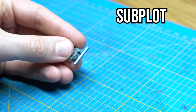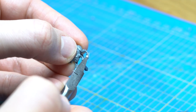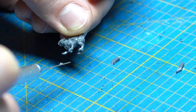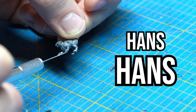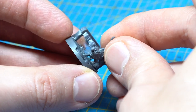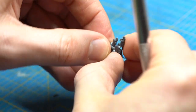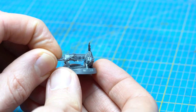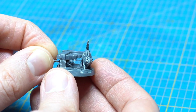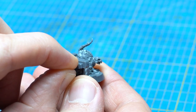A classic subplot: cat versus rat. For this we need to remove the zombie cat from its beam. A little bit of the paw ripped away — so glue and patience, and here we are with the cat again. Let's call him Hans. We glue him a little bit tilted onto the base; I want the front paw in the gap so it looks like he is sneaking up on something. Let's cut the rat pile into pieces and position a rat against Hans — it'll sneak up from under the platform. Who is going to win? Before you say the cat, keep in mind Hans is missing his right eye and didn't spot the potential prey yet.